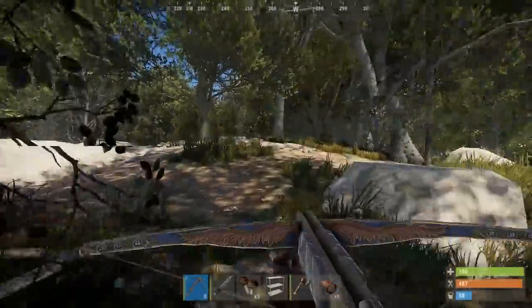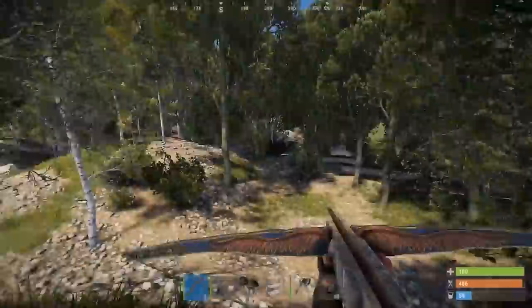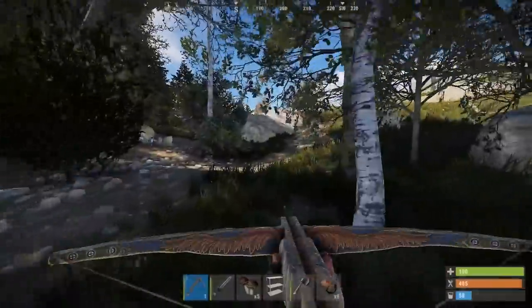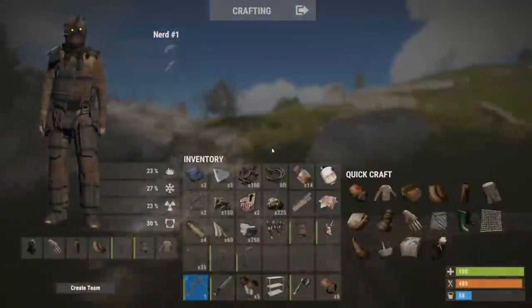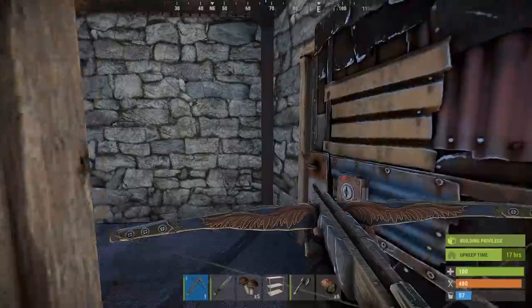Okay, we gotta go to base right now. I don't care about the Ioka, by the way. If I didn't grab it yet, I didn't grab it. So we're gonna be able to make a level 2 workbench with the scrap we just got from that guy. That's awesome. And we just got ourselves a lot of resources too, which is pretty cool overall.